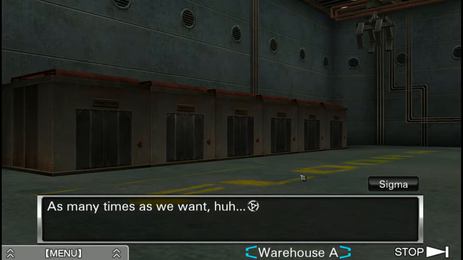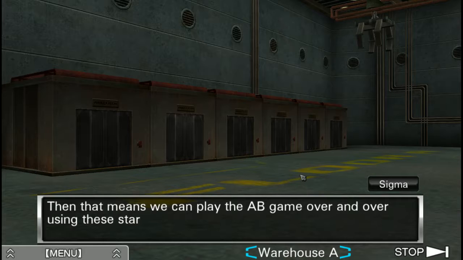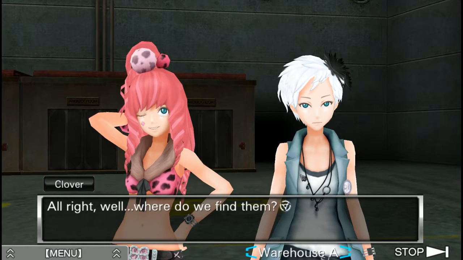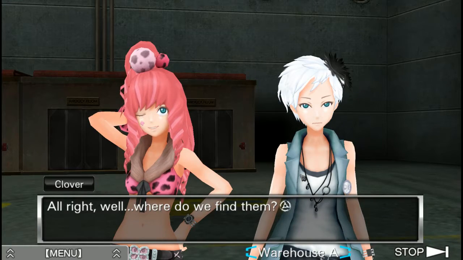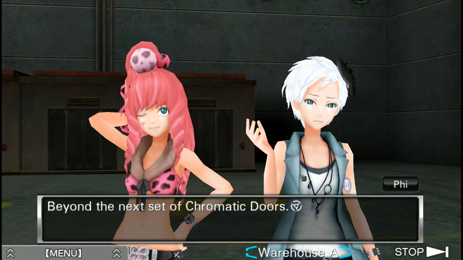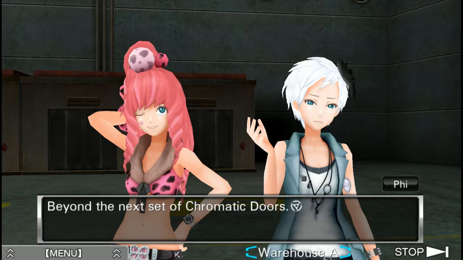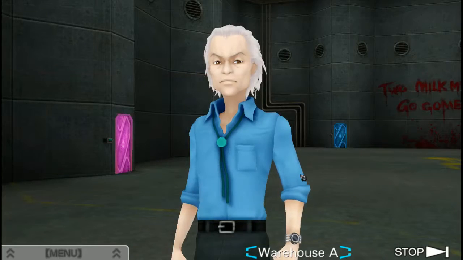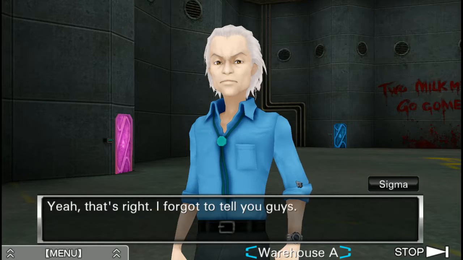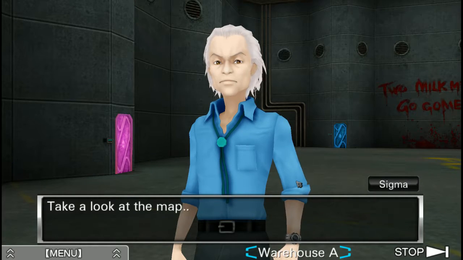As many times as we want, huh? Then that means we can play the AB game over and over with these star keys, right? So it would seem. Alright, well, where do we find them? Beyond the next set of chromatic doors. Of course, just like all the other keys. Oh, you found them already? Yeah, that's right. I forgot to tell you guys. Take a look at the map.